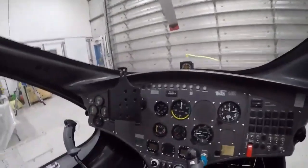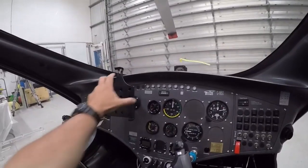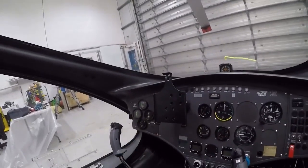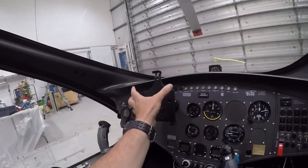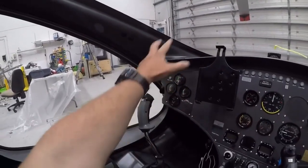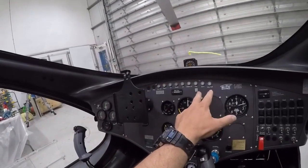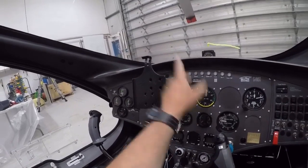As we look at the dashboard, it's a reasonably familiar layout for Autogyro products. One criticism is this mounting for iPad or other tablet devices — if it's presented in landscape, it just hides all of the engine temperatures and pressures. That really is a poor design because clearly those instruments are fundamental to the safe operation of the aircraft. There's a fuel gauge, alarms across the top in the usual place, and a fuel flow meter for the 915 because the range of fuel consumption is quite a lot with the 915.